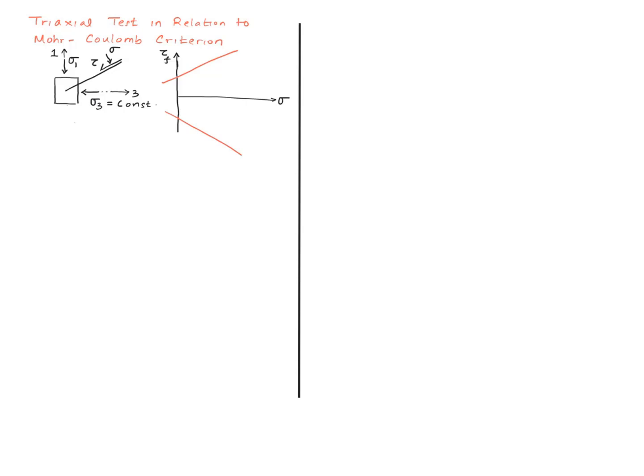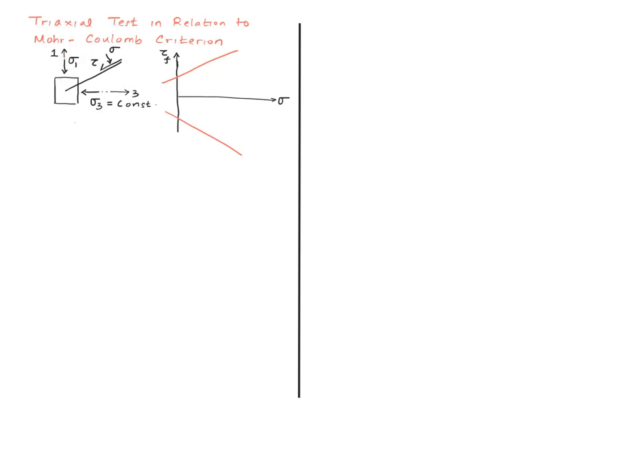For now, let's focus on the type of loading that we apply in these tests and how that relates to the Mohr-Coulomb failure criterion. In a triaxial test, a soil specimen is subjected to principal stresses sigma 1 and sigma 3 like shown in this picture. We call this sigma 3 because there's actually a sigma 2 as well, but sigma 2 and sigma 3 are equal to each other, and therefore we just have to consider only one of the two-dimensional planes, and we could typically consider the sigma 1, sigma 3 planes. Typically, this stress is kept constant and sigma 1 is increased.